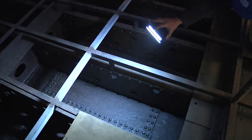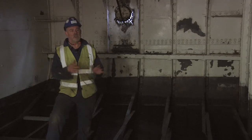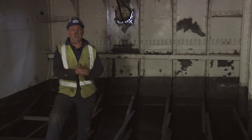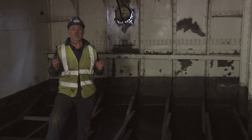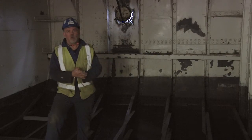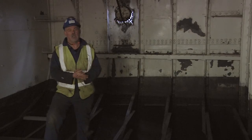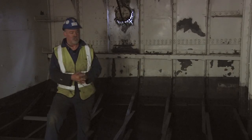Here is a very good example of how we're trying to conserve and retain the original substrates. These are the original surfaces of the ship and we're using these as an interpretive backdrop — an interpretive wallpaper, if you like — to allow the interpretation of the Dardanelles campaign to take place. These historic substrates are incredibly important. They have great cultural added value on this ship because so much of the interior has been lost. So the conservation of these substrates is at the core of the project.